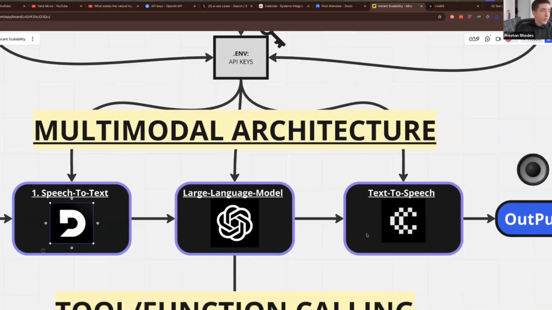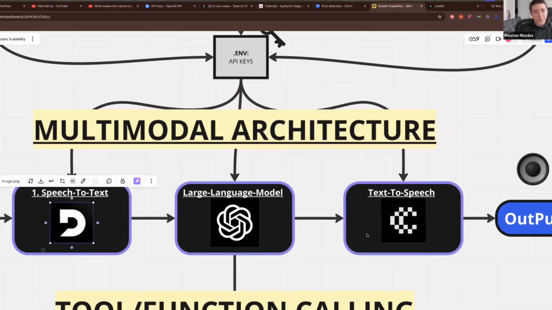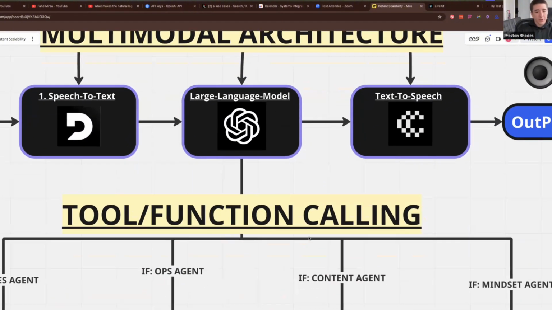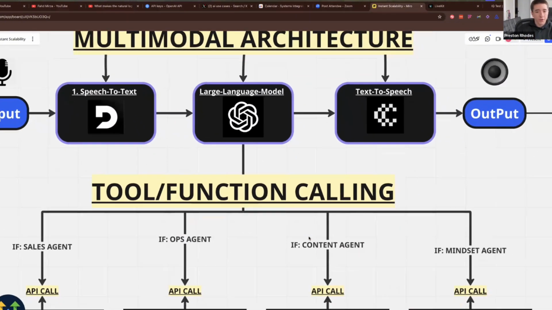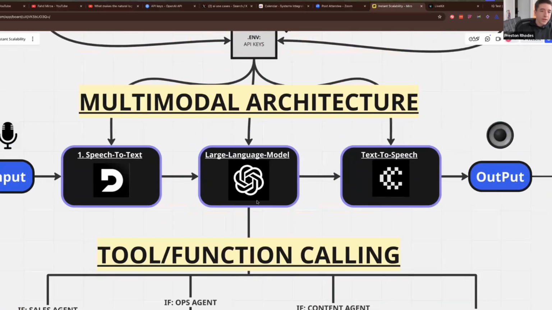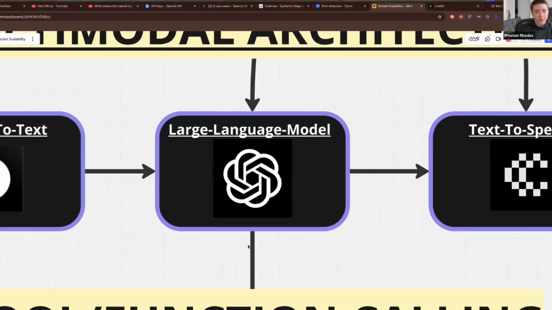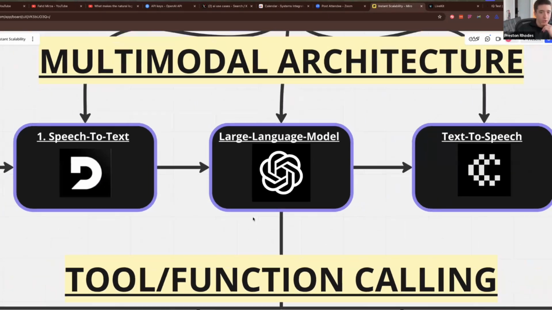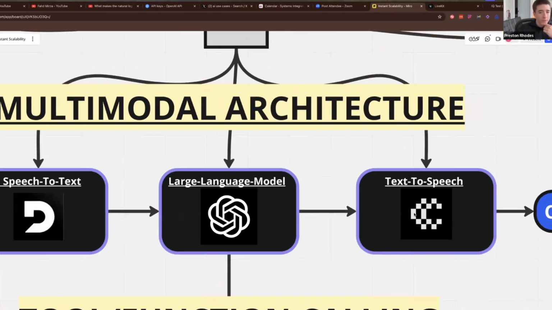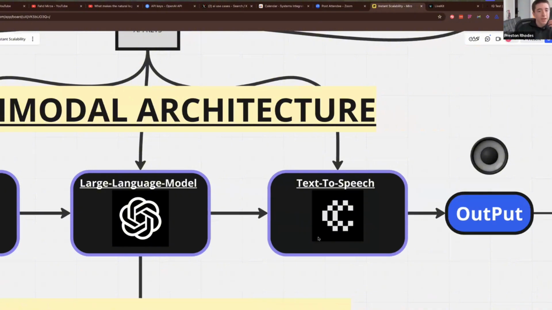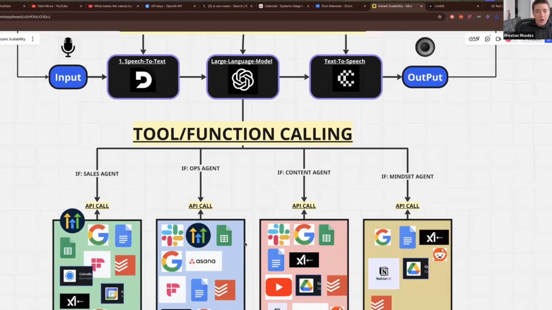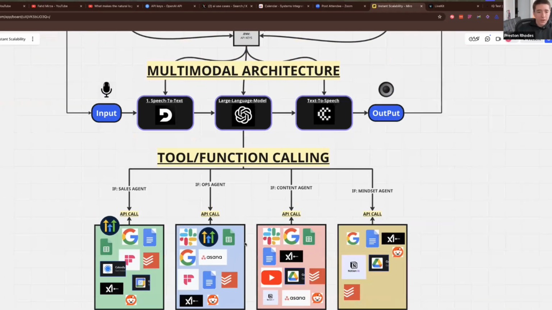Now, where this becomes actually valuable compared to just using ChatGPT or Grok is the ability to add your own tool calling and function calling to it. So if the LLM, when you speak to it, recognizes that you're telling it to call a tool or a function, before it speaks back to you and gives you the output, it will actually call a tool. And those tools can be whatever tools we want that have the APIs, that have the webhooks, or have the MCPs.